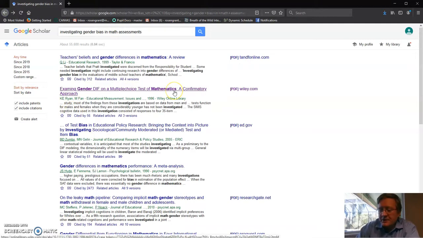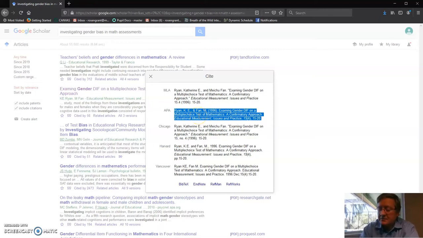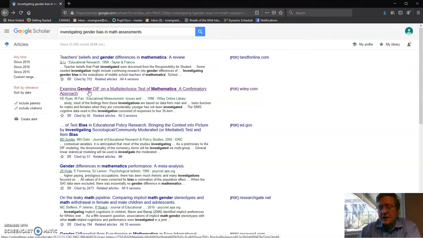Now, let's say this is an article that is exactly what you wanted. You can do a couple of different things at this point. These little quotation marks here help you cite it. You want to make sure all of your work is cited in APA format, and here it does it automatically. You do need to be careful if there are multiple authors, because sometimes they mess up the authors a little bit. But for one or two authors, it's usually pretty good as a starting point. The next thing I want to do is open up a spider web a little bit.